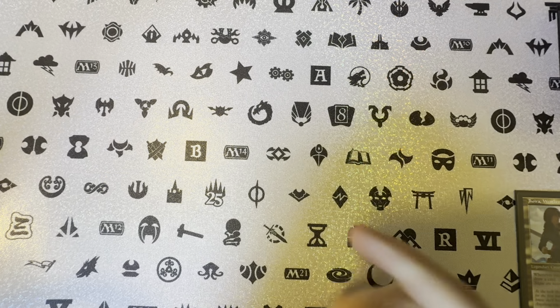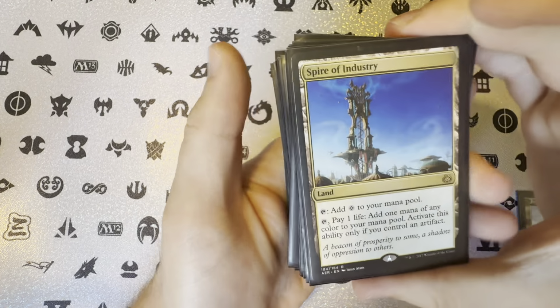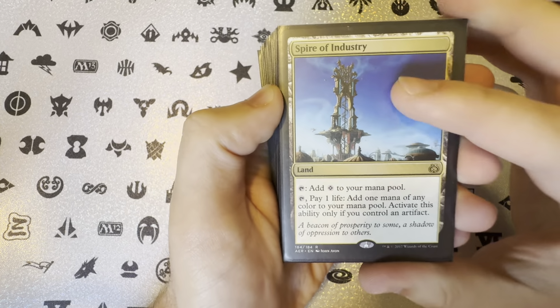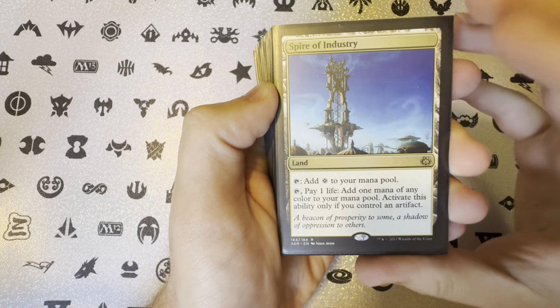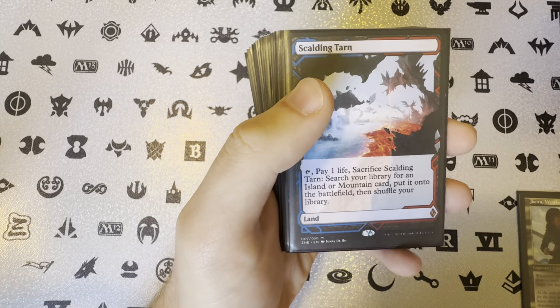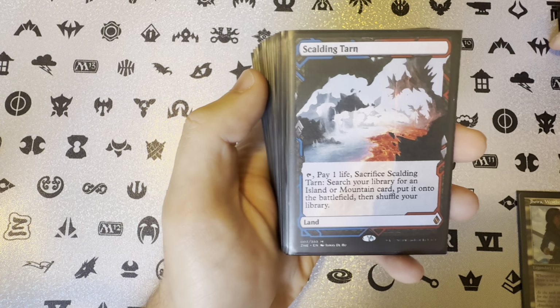Next up are the lands. We want to play as many untapped lands as possible because we want to win in the early turns. Spire of Industry, tap add colorless or tap add 1 mana of any color, if you control an artifact. Your deck is half artifacts. Your deck is probably 70% artifacts.